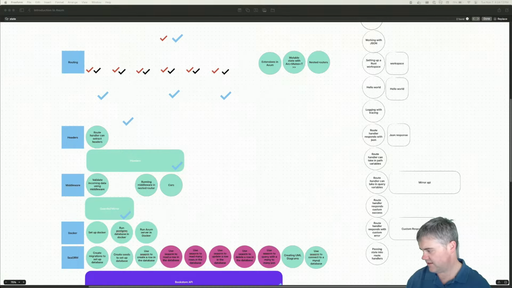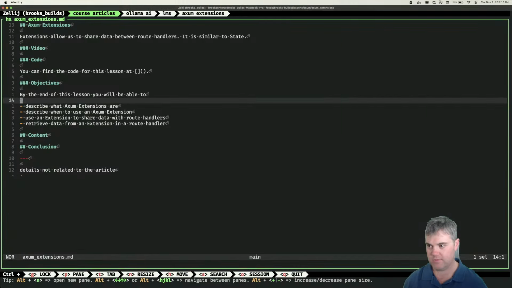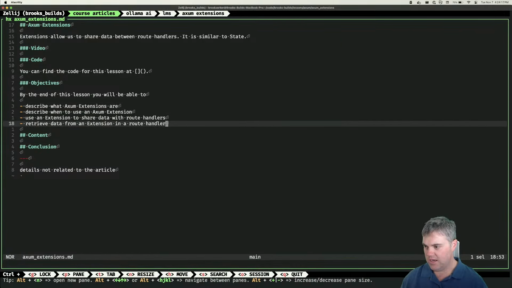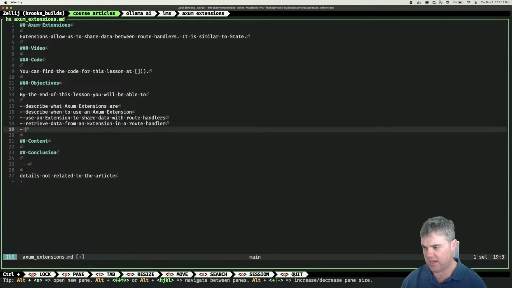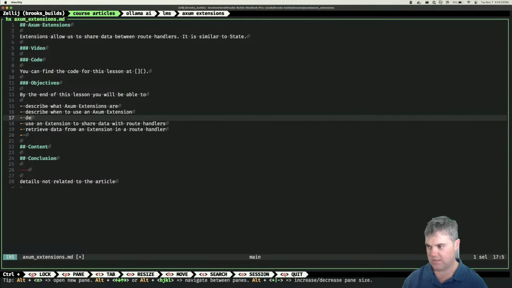Where is it? Where's my thing? Oh, it's over here. We also want to add in here, describe what a layer is. I just gotta describe how to use that.